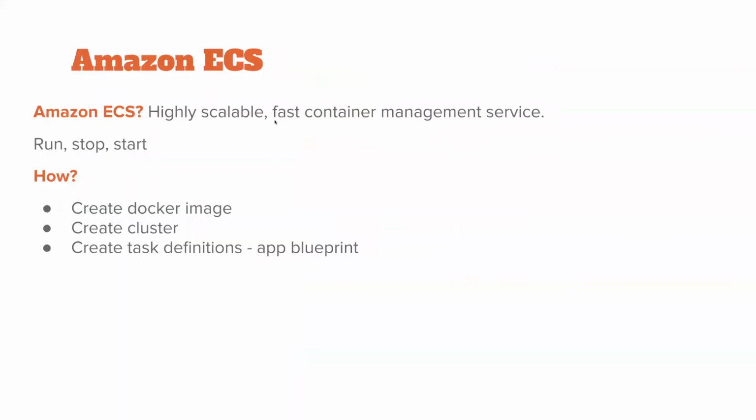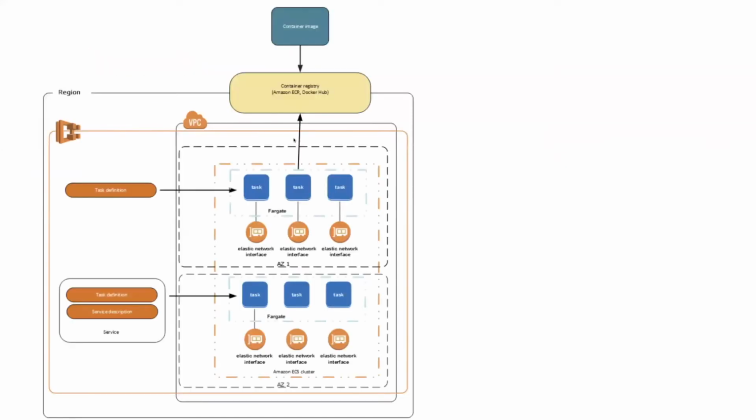So I want us to cover a little bit about ECS. This is an image of Amazon Container Image Registry. So we have our ECR that we just talked about, right? You have your ECR sitting here. Or it could be Docker Hub, where I put the Nginx image. So you could pull your image from either Docker Hub or Amazon ECR.